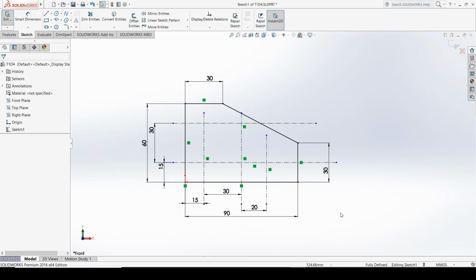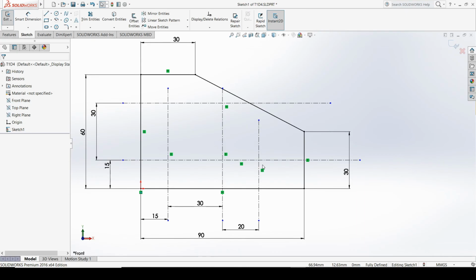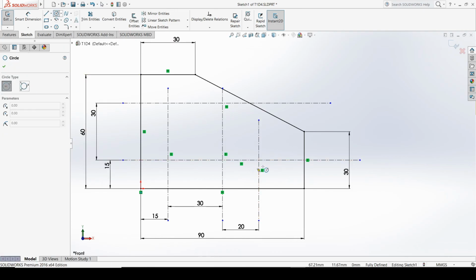Okay, now we have to draw the circle. We have to draw four circles, one here, another one here, another one here, another one here. Now, if I zoom out a bit, if I want to draw a circle at this point, we know this is the center of our circle. But to draw the circle, you have to select the circle option first. Whenever you go to this position to draw the circle, a center point should appear. Now you see the center point is not appearing. So if it doesn't appear, then we have to do one additional task. That is, go to trim entities.